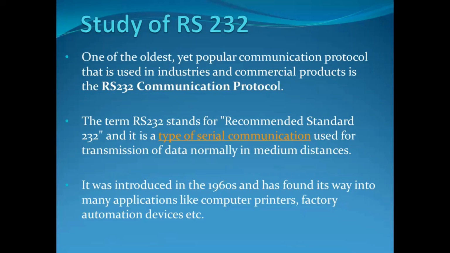This is one of the oldest and most popular communication protocols used in industrial and commercial products, the RS232 communication protocol. The term RS232 stands for Recommended Standard 232, and it is a type of serial communication used for the transmission of data, normally over medium distances. It was introduced in 1960 and has found its way into many applications like computer printers, factory automation devices, etc.